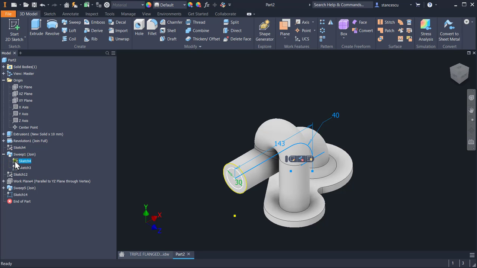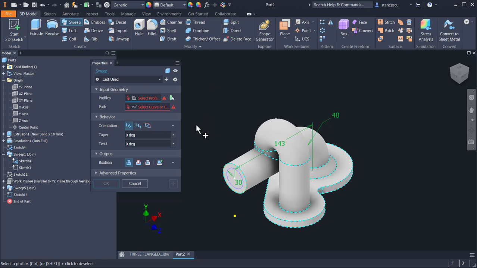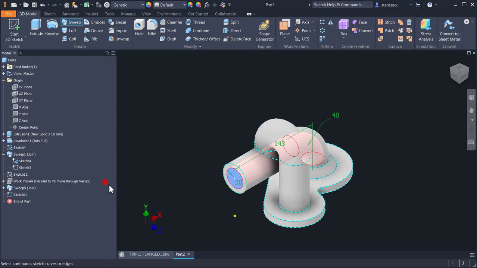I make this visible, and I apply sweep. The profile is this, and the steering curve is this, but with cut. Okay.